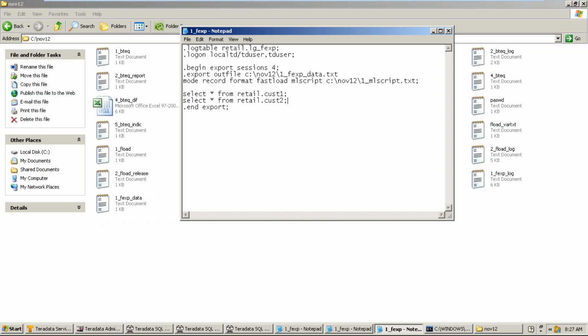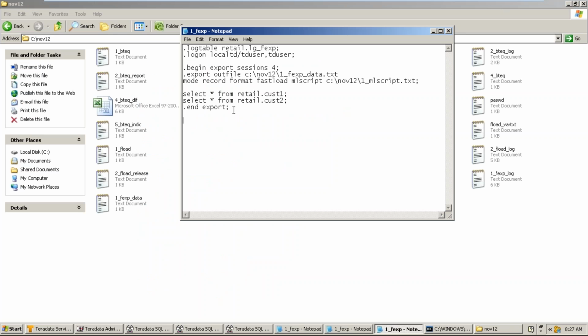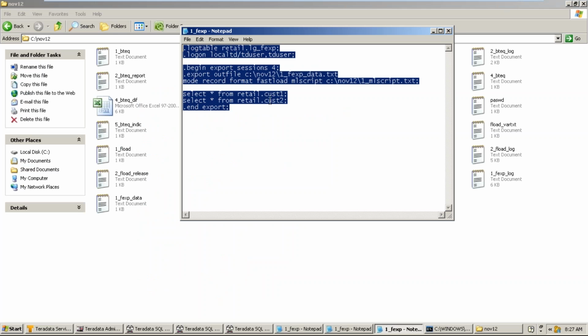Get to see two table information exported into the same data file. If you have different data in cust1 and cust2, you can see that. Anyway, it is a record mode, so you cannot read the data. We have to believe it by seeing the counts in the log.